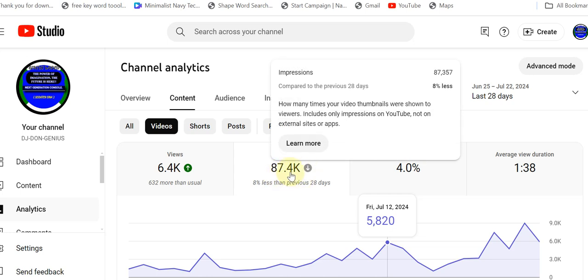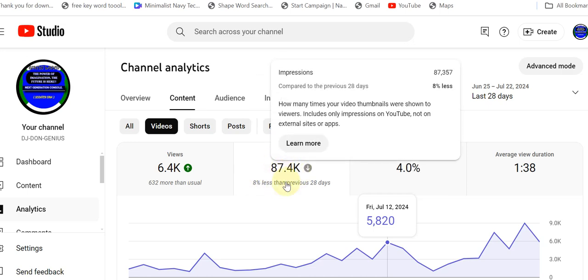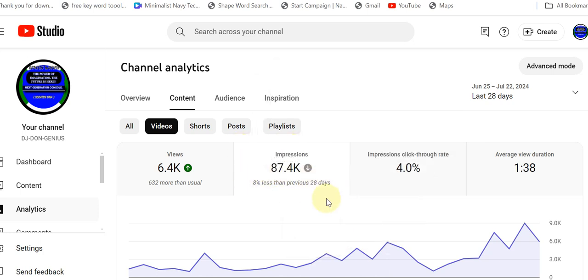It has 87.4K impressions. On an average, if you're a content creator, you might not really appreciate what this impression means. Impression is talking about the number of people they have shown this content to, which ordinarily on a good day, let's say for example, you are going around advertising your product to people, it means for you to be able to go around to show it to 87 people is a lot of work. 87,000 persons, look at it, 87,000 persons.